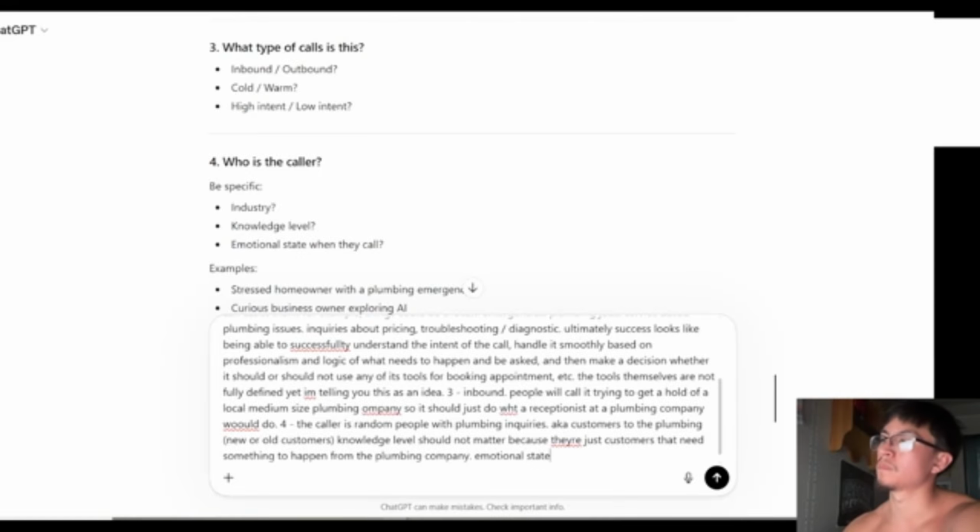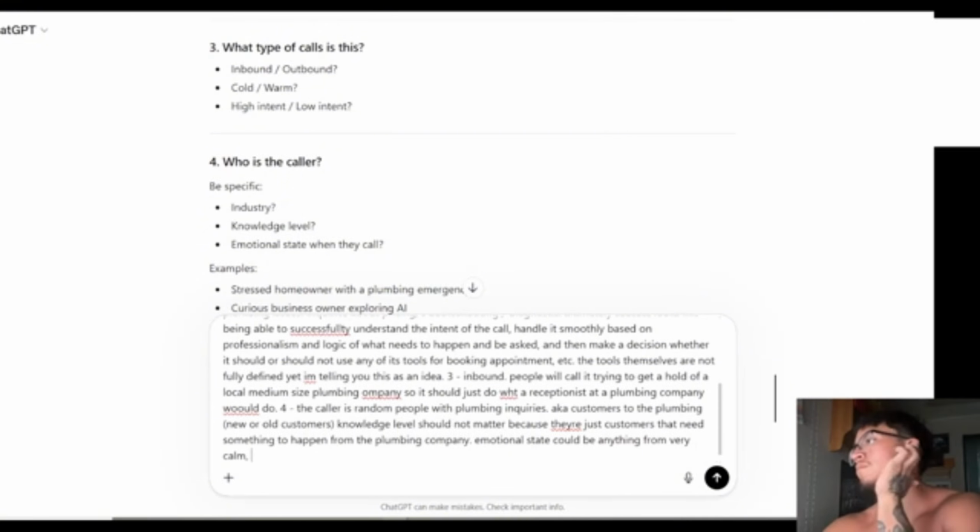Emotional state could be anything from very calm. We do want to mention the emotional state of being stressed because emergencies are involved in this, right? We know this because we did our research and we know that somebody can call with a big emergency happening. They want somebody ASAP. So we're going to explain this, okay? This is an important detail.